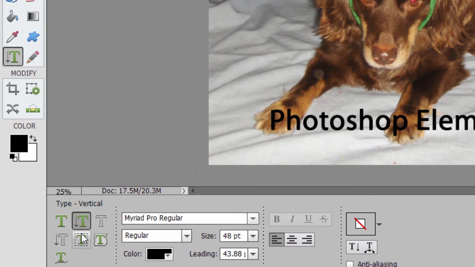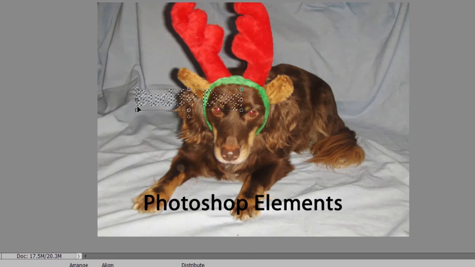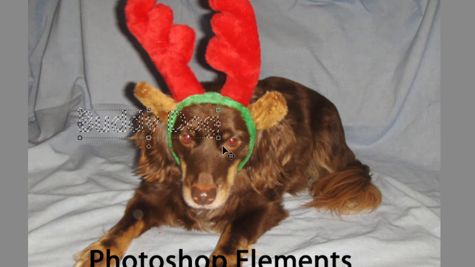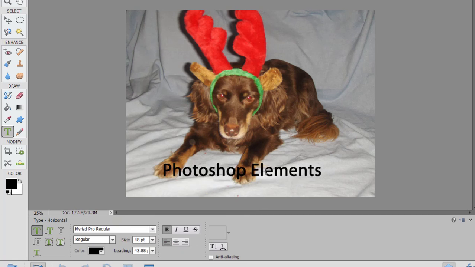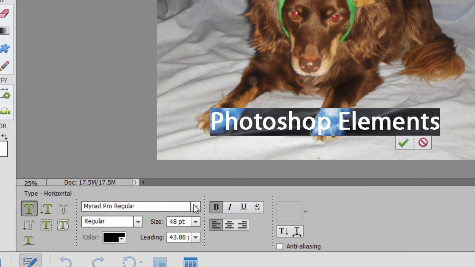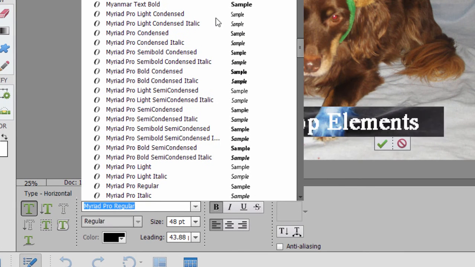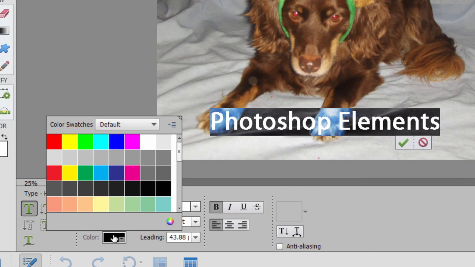And there are options here for creating masks with your text. In other words, if I were to type across here, it actually would create a selection based on the shape of the text. So some unusual stuff you can do there. Most of the time, of course, you're going to just be working with regular text. I'm just going to double click on the text here on my photo so I can select it again and open up the text options in the tool options panel. And you see you have, of course, options as you might expect for selecting the font for your text, as well as selecting its size and selecting its color.